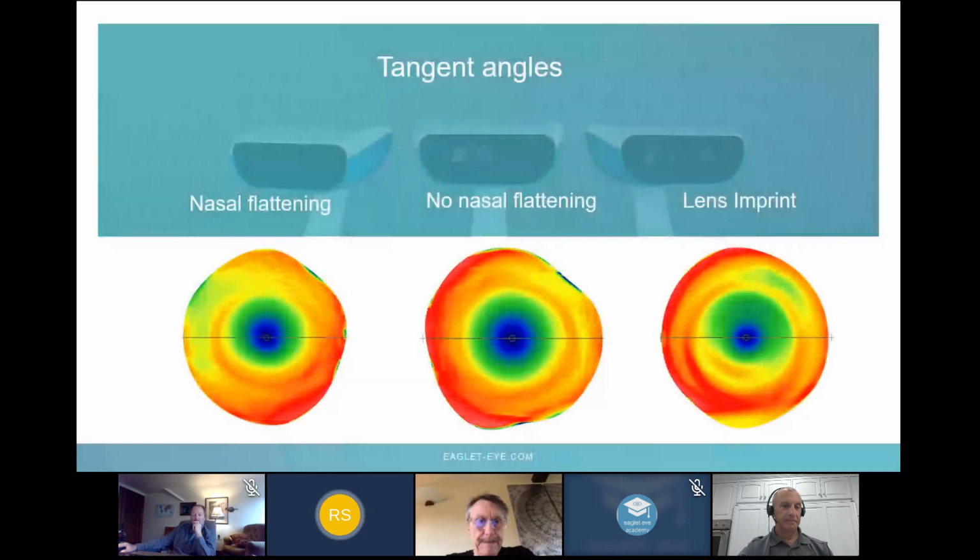And here I come to the question asked about 10 minutes ago. So can you see this lens imprint? The third image is showing this arc-shaped, ring-shaped appearance. If there is a scleral lens imprint still going on, most often the landing zone is flattening the angle at that point. So you can see this green-yellow appearance, which is the landing zone of the lens flattening the sclera.